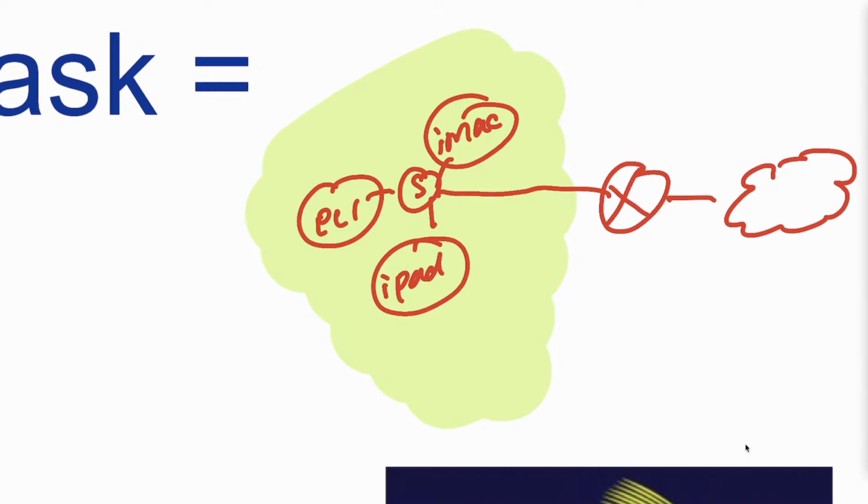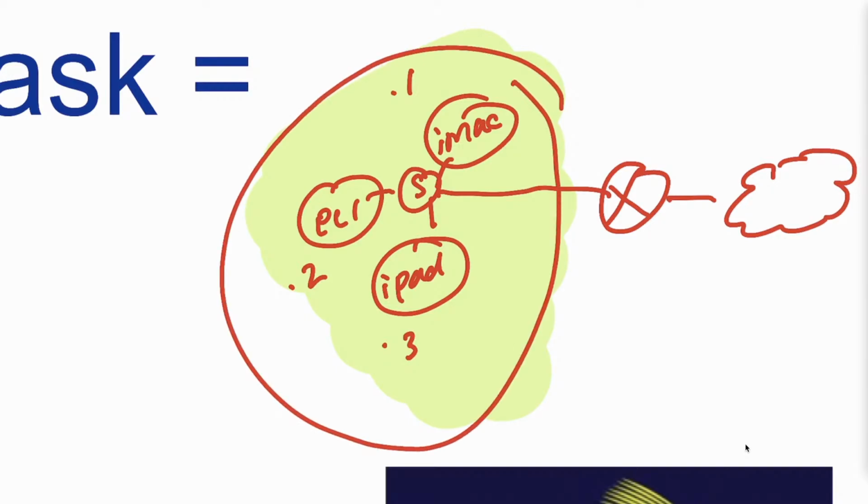It doesn't matter how many devices I have or how rich I am, how many PCs I can buy, and it doesn't matter how many private IPs I have, because every device will need to have its own private IP. So let's say this is .1, .2, .3. Now it doesn't matter how many. To the outside world, to the internet, they only see you as one LAN. They only see you as one unit.